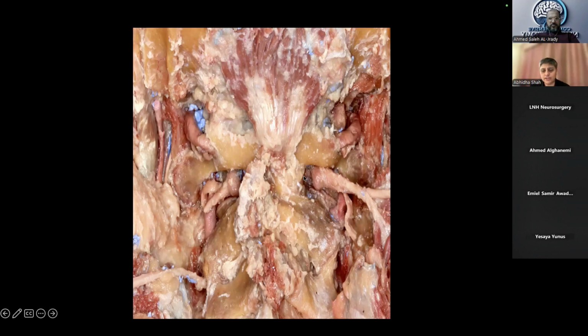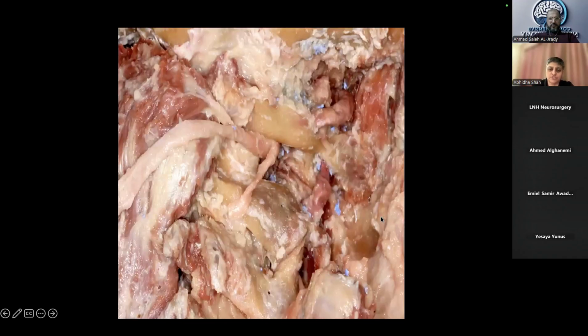This is the C2 ganglion, on both sides. Here you can see the C1-C2 joint. Here you can see the course of the vertebral artery. As I said, it comes out from the C2, turns laterally, and then turns medially over here again, to enter over the posterior arch of C1, and then to enter into the cranial cavity. This is the rectus capitis lateralis. These are the branches of the C2 ganglion as it supplies the suboccipital muscles of the neck.